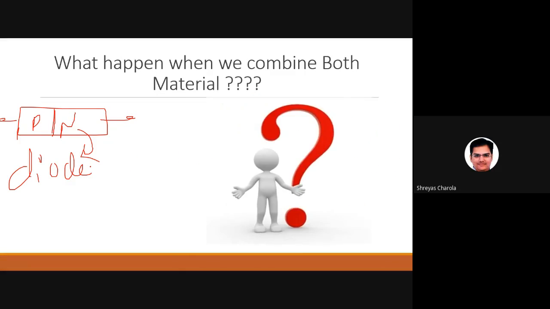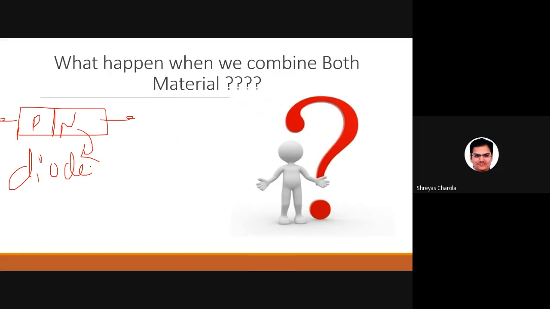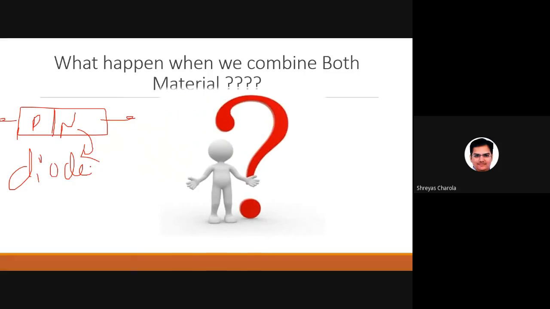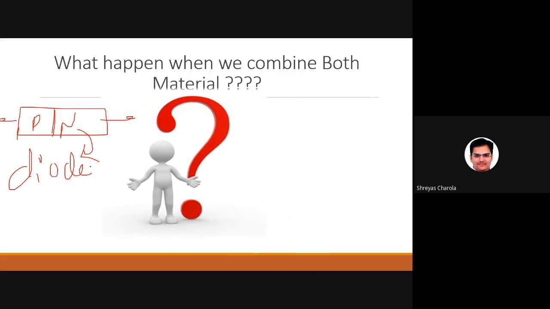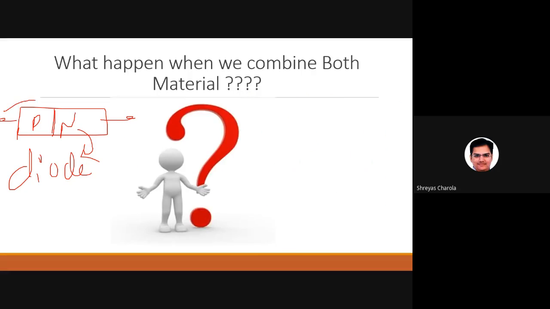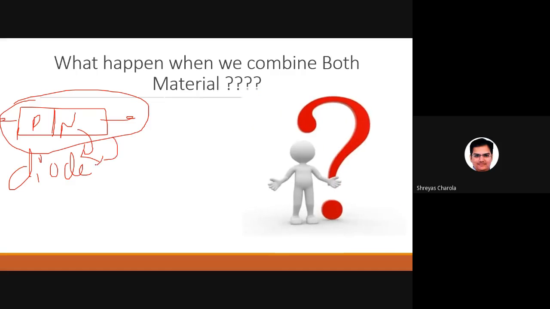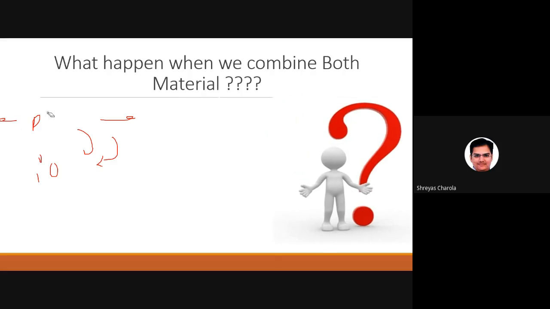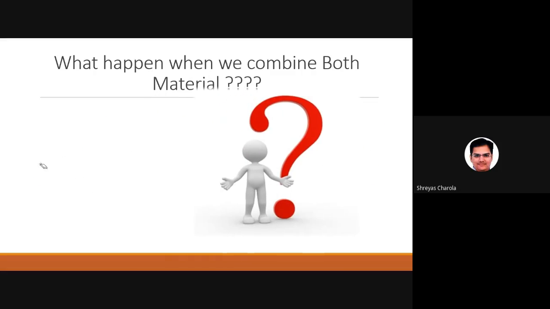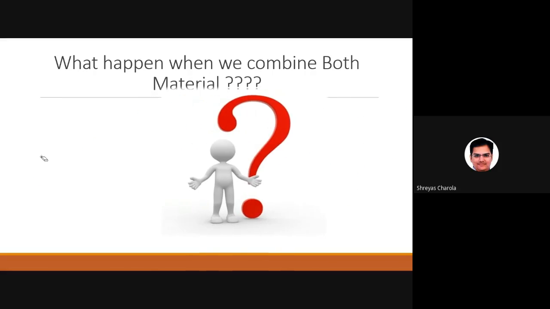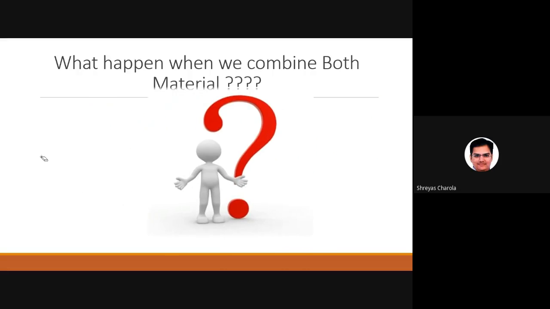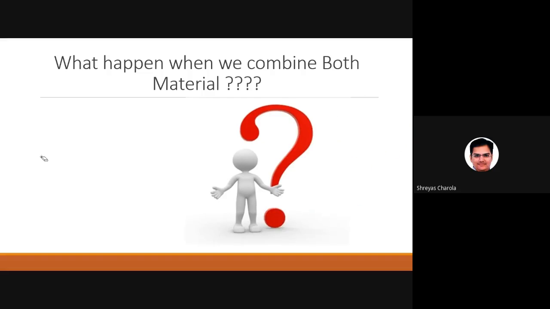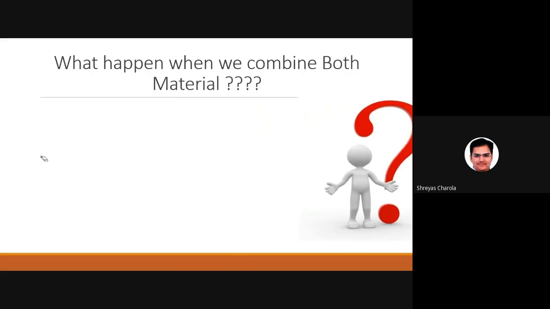The scientists got an idea: what happens when we combine this P and N together? It works with some different formula. So we got a diode functionality, and the scientists gave it the name PN diode. The first electronic devices that came into the market were PN diodes only. BJT, laser diode, general diode, everything are nothing but applications of a PN diode.